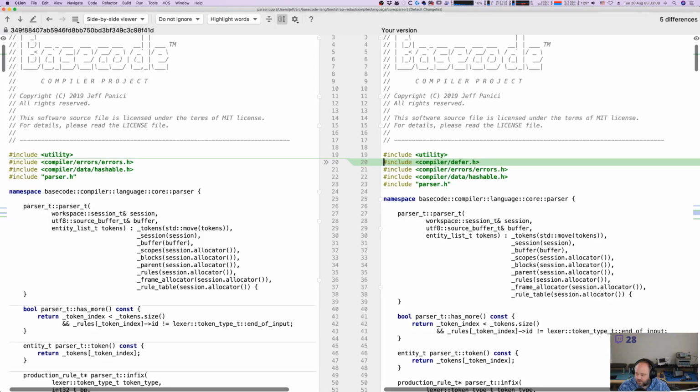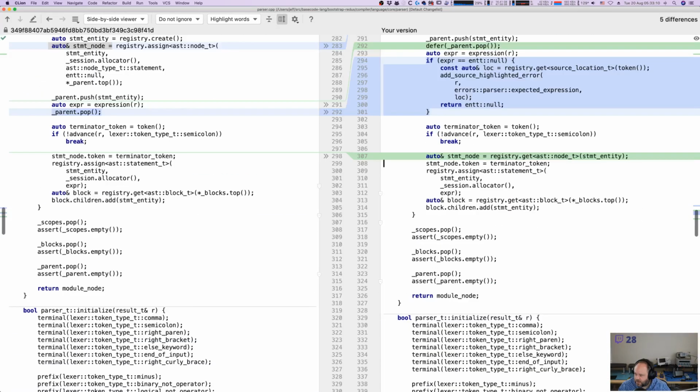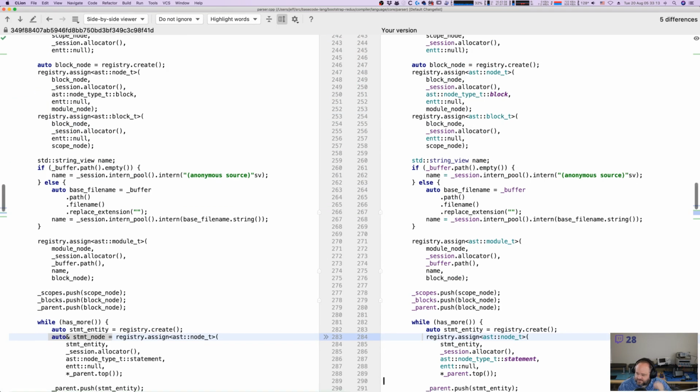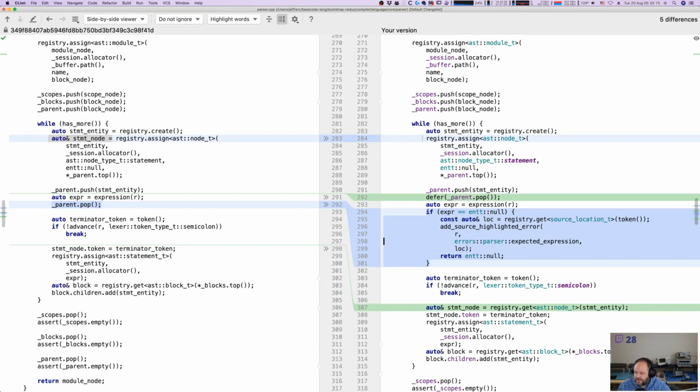And then in parser, this is where I had refactored to handle this condition here. And then I also remembered a particular use case issue with the ENTT framework. And this is really not its fault. It's just something I forgot. I was taking a reference to the component that was created here, and I was trying to modify it down here.